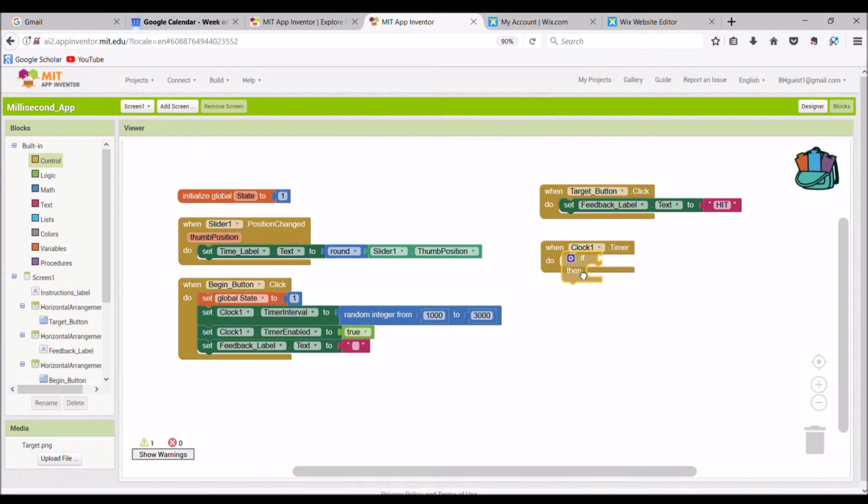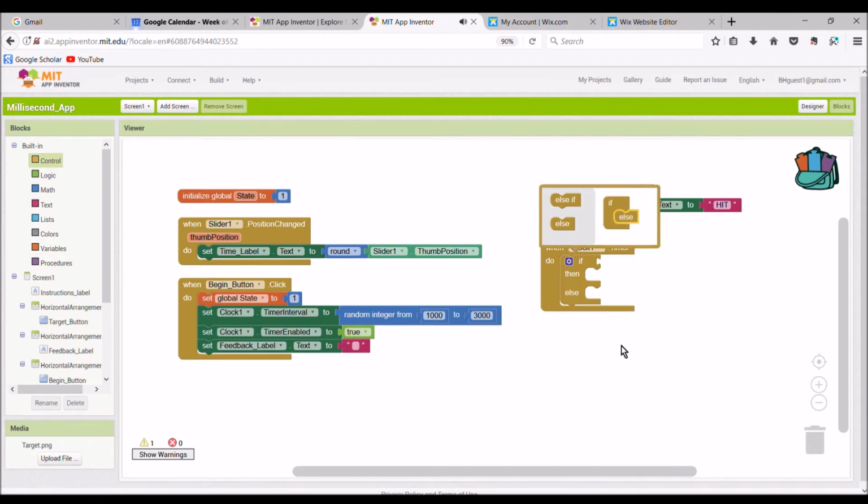We pull the if-then block over, and we're going to want to add an else condition. And we tap on the blue dot, and there we see the else. We'll pull an else over and plug it in. And now you see it adds that condition to our if-then block. So we have a block that says, if this condition exists, we do this, and if it doesn't exist, we do this other thing.